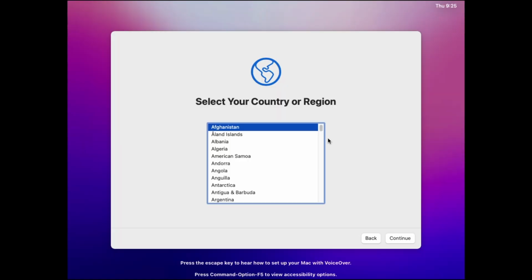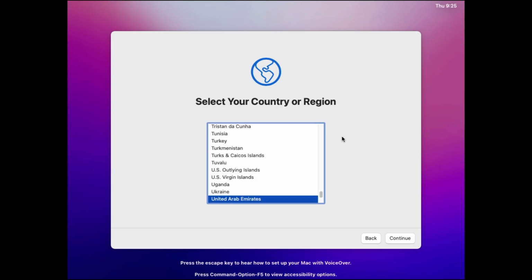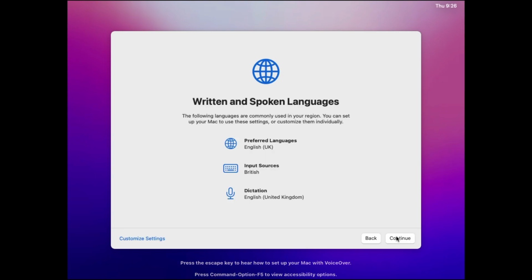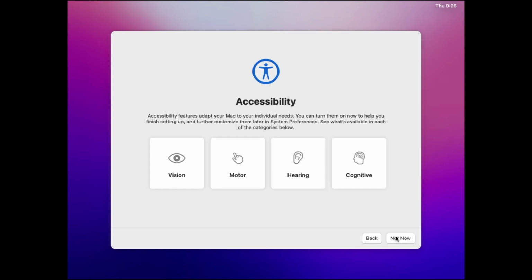So we've got to the main setup screen for Mac OS Monterey. We're going to go through the usual setup. It's a bit laggy, but you have to bear with it through this process. It will get better once we get to desktop. So I'm going to go through everything here. I'm going to skip through most of it because I'm not setting up a full user with iCloud account. It's just to show you what it's like when we get to the desktop.